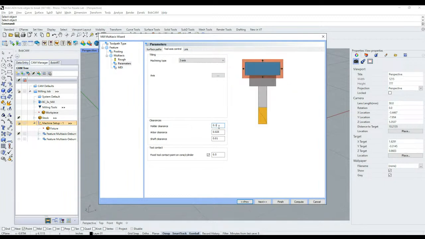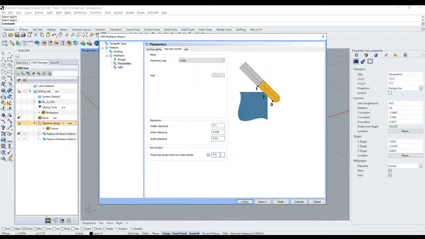Now you have some clearance options here as well that we'll get into later, specifically with the holder clearance, arbor clearance, shaft clearance, to make sure that we have a certain clearance area between the geometry of our tool and our tool holder and the geometry of the stock that we're machining from.